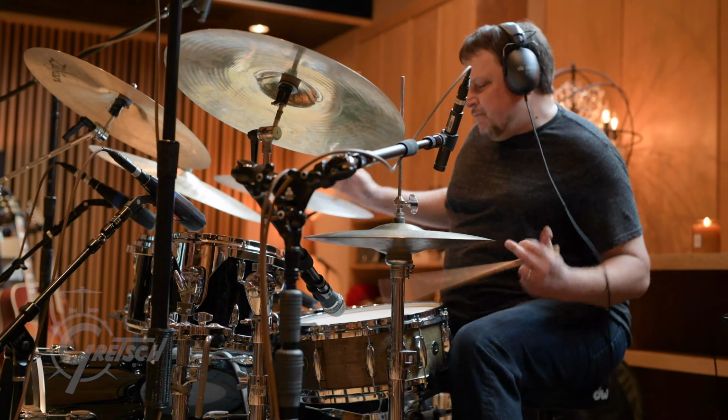You can get nice overtones if you want that ring sound. That's really nice. The die-cast hoop controls those just enough. It doesn't take it away, but it's controlled.